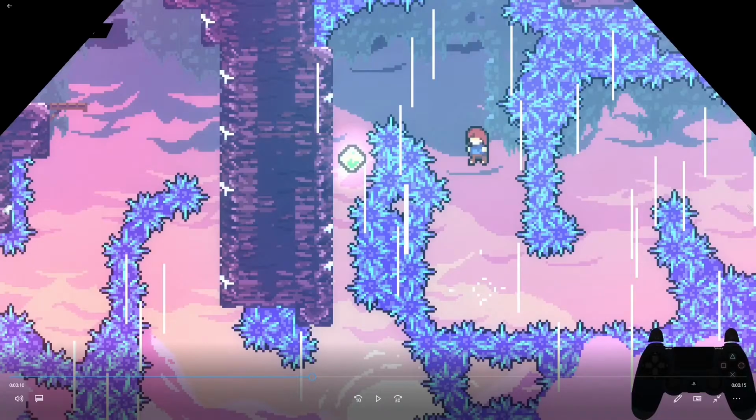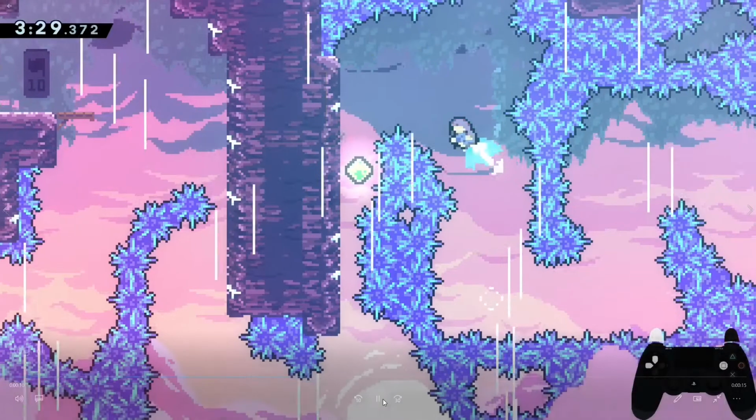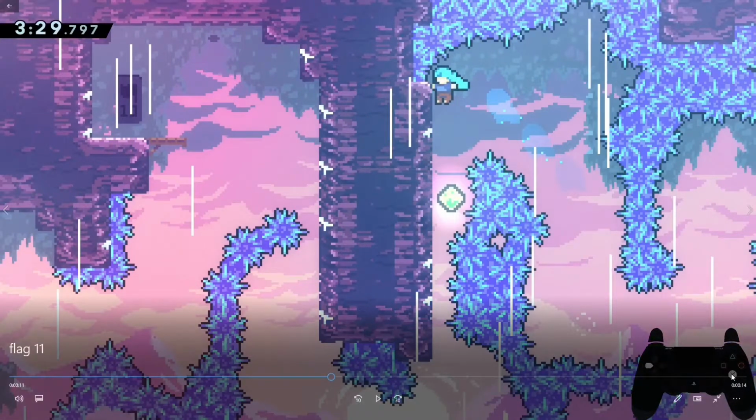So for flag 11 and flag 2, I'm going to do exactly what I did for 2500 meters and watch a video and explain what I'm doing. For flag 11, I'm going to dash up left from this point, and before I hit the wall, I'm actually going to start holding jump. As you can see on my input display down here, I haven't hit the wall yet and I'm holding jump.